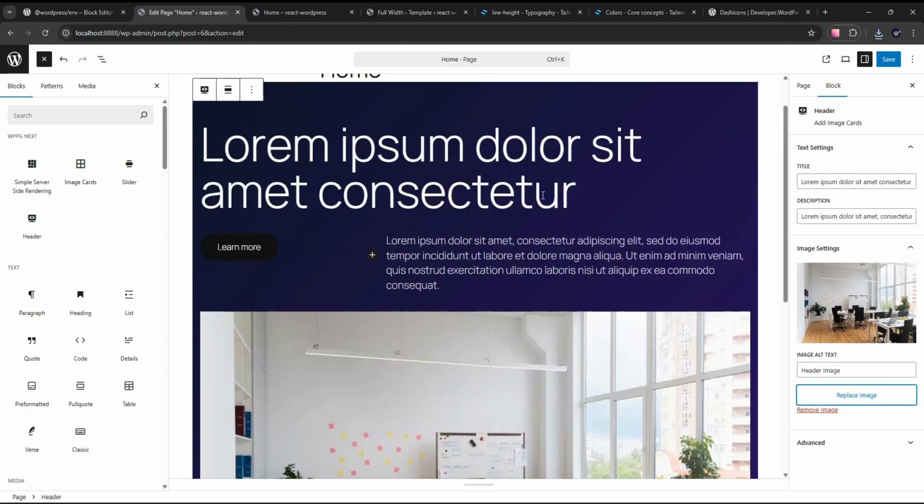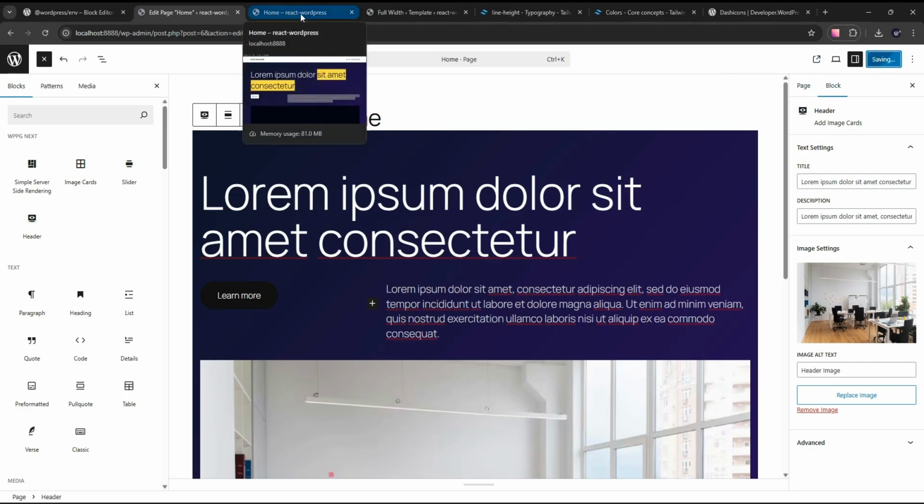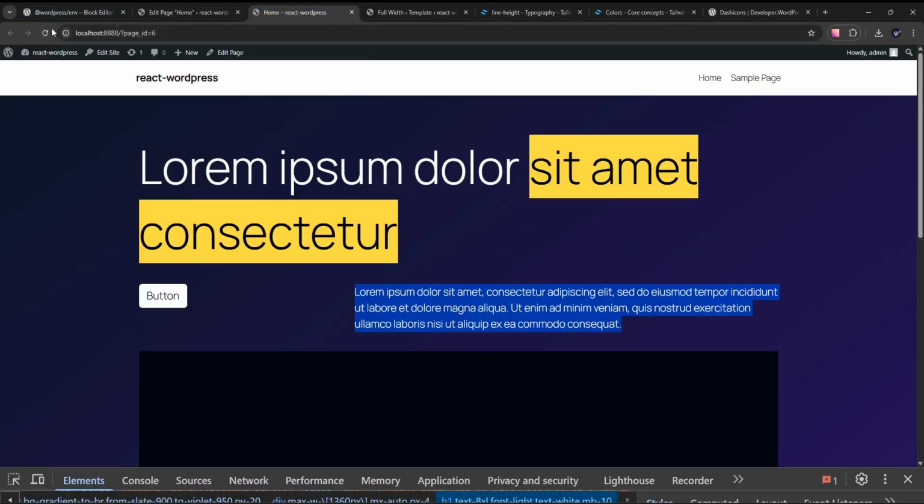And after all this stuff, we have all the elements editable, but still when we save, we don't have any good results on the front end. Let's see. Saving and refresh the page.